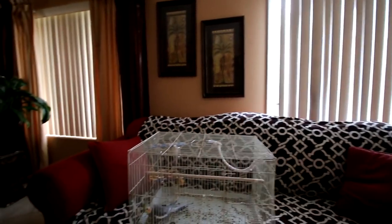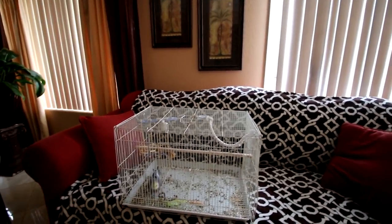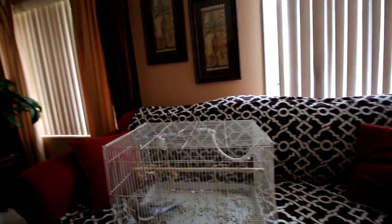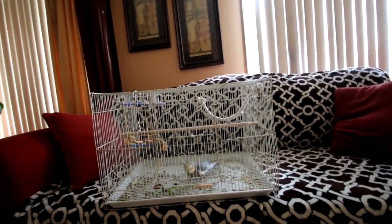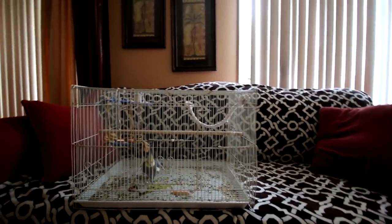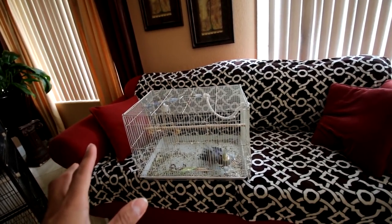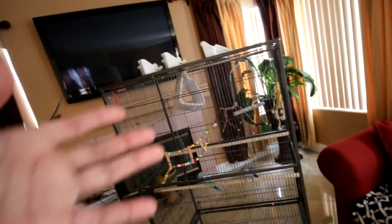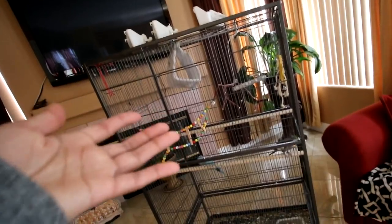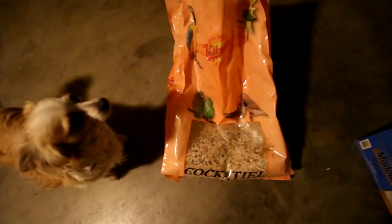This cage setup is a little bit smaller than half of the bigger one. As long as you have ways for your bird to be entertained — such as toys or out-of-cage activities — then yes, this cage is completely fine for a Cockatiel. The problem with smaller cages is that you can't really fit much, whether that be toys, bird perches, or even bird baths. If you want more room to organize your cage and more space for your bird, and if they're gonna be in the cage for a longer period, then a larger cage is mandatory.